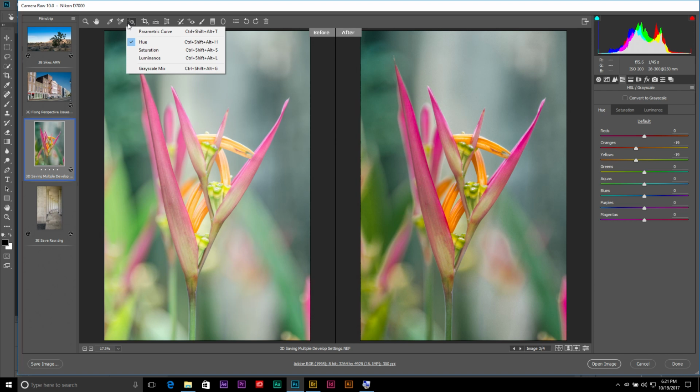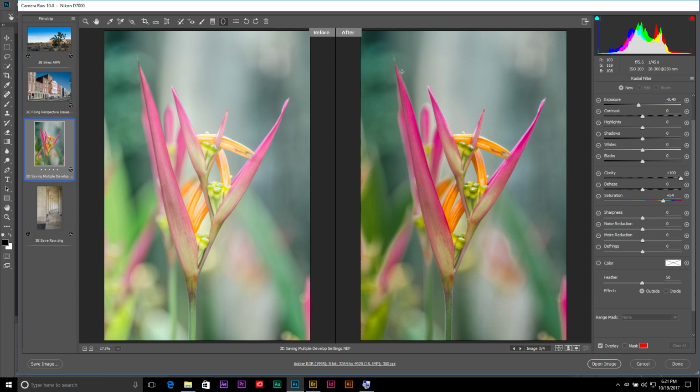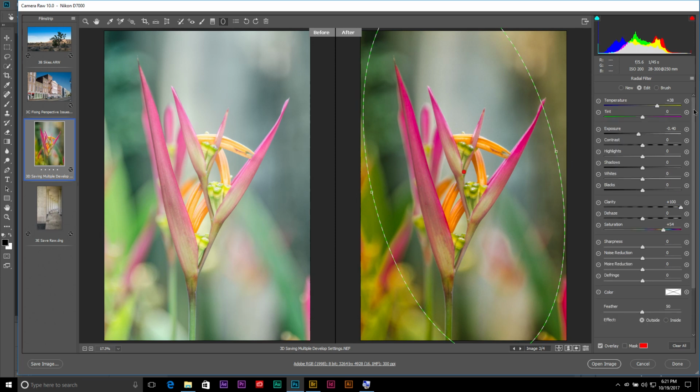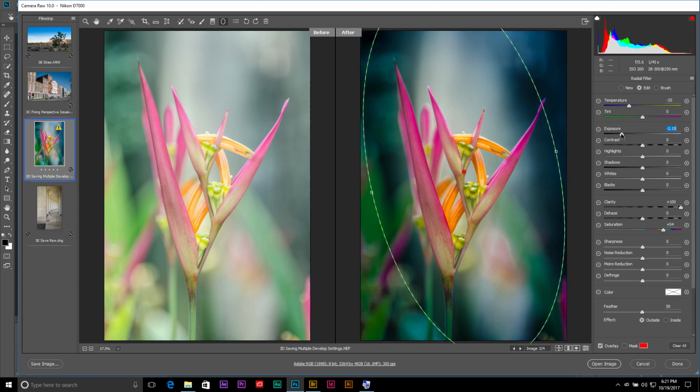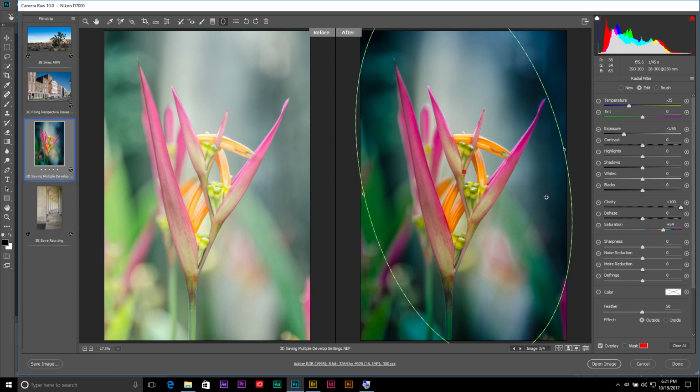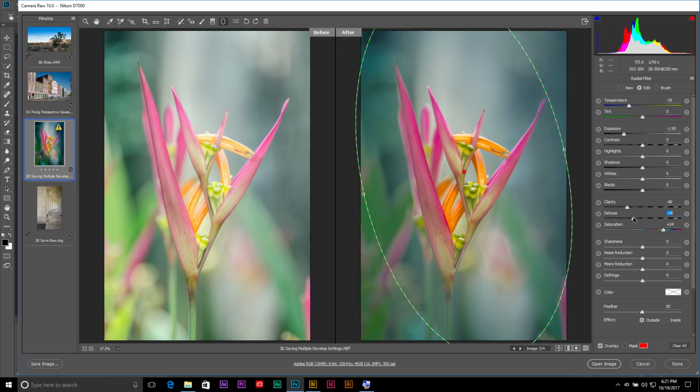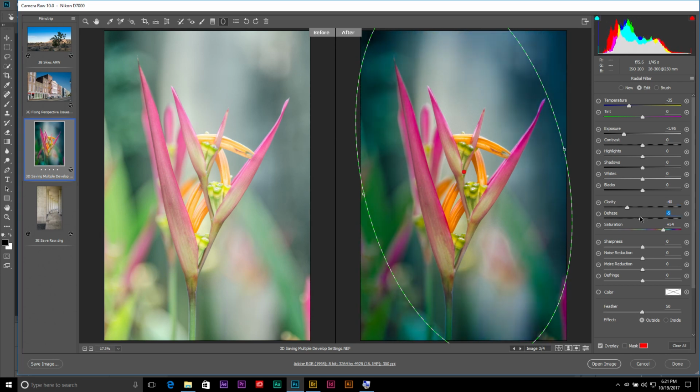To a non-raw file. All right, let's try that radial vignette filter, the radial filter here, and just draw over our flower. We can rotate that into place if needed, and we're gonna just make a nice change here. Cool the edges down, and we're gonna darken the edge a little bit. And now all of a sudden, we've got some great lighting happening. We're drawing the viewer's attention into the subject by making this elliptical shape. I'll usually pull the clarity down, but put the dehaze up a little bit, and now all of a sudden we've got the type of lighting we want on our subject.